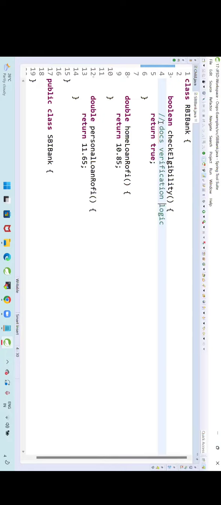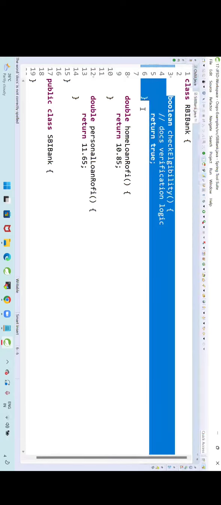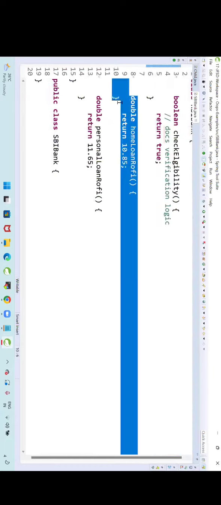So when you go to SBI Bank, they will follow RBI rules to verify the documents. Document verification is the same. To verify the documents, my parent already has a logic. I don't want to touch that because I want to follow the same process. If I follow the same process, there is no loss for me. But the rate of interest, if I follow that rate of interest, there is a loss. I can't run my bank with their rate of interest.